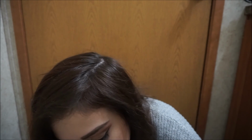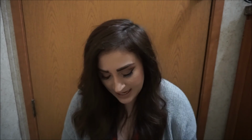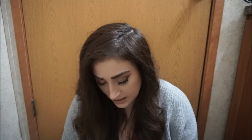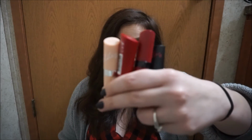And last but not least is lipsticks. One of them rolled under my legs. So my favorite lipsticks from the drugstore that I've grown to love and I use all the time, and they're probably one of the cheaper ones, is Rimmel. And as you can see, my favorite colors are more like nude colors. So, no specific Rimmel one. I like Rimmel's formula in all their lipsticks, and they retail from like $4 to $6.